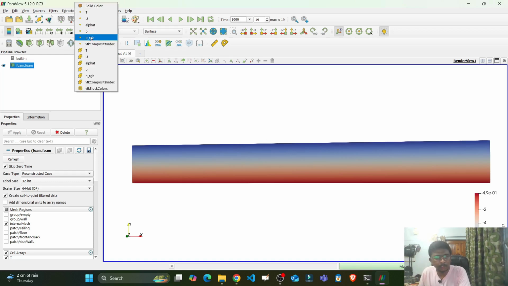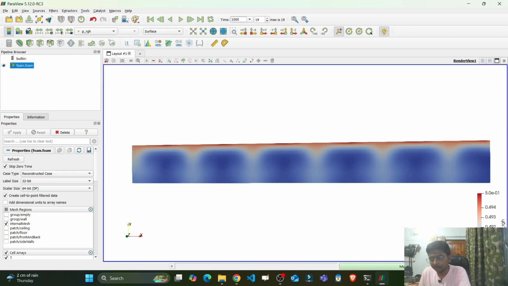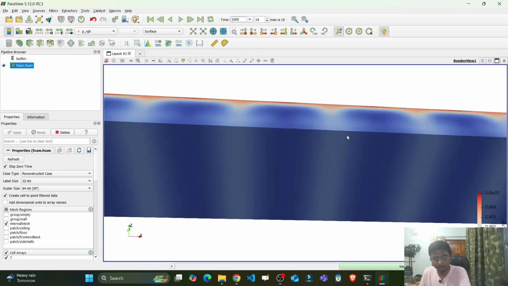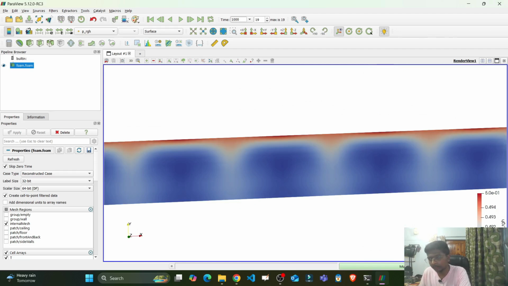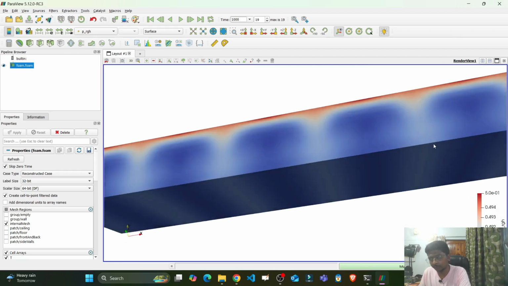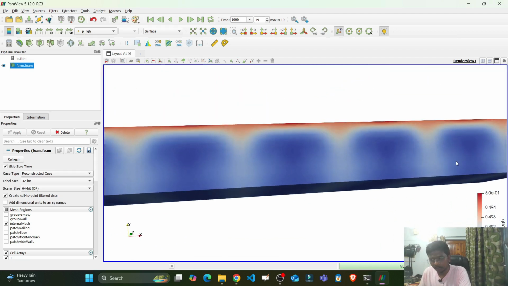And p_rgh, where rgh means rho g h, is basically the pressure for buoyancy correction. It reflects the local pressure variations due to the flow. Because the flow is happening, the pressure varies locally, so it gives small differences.